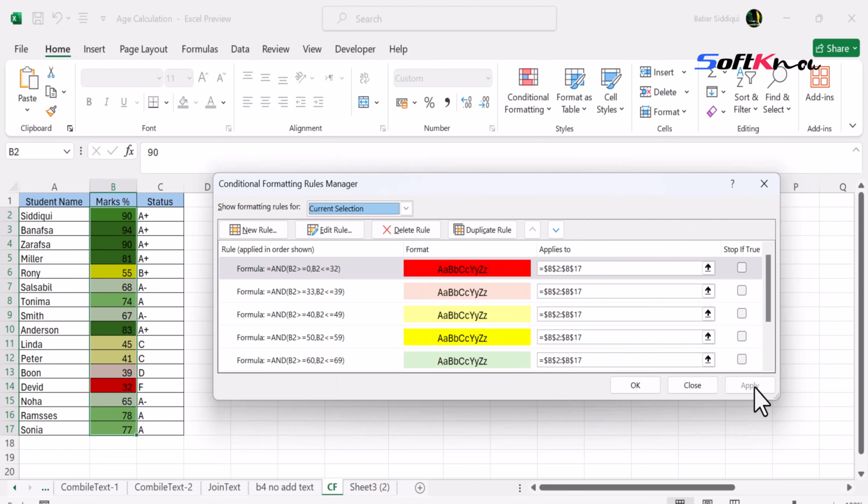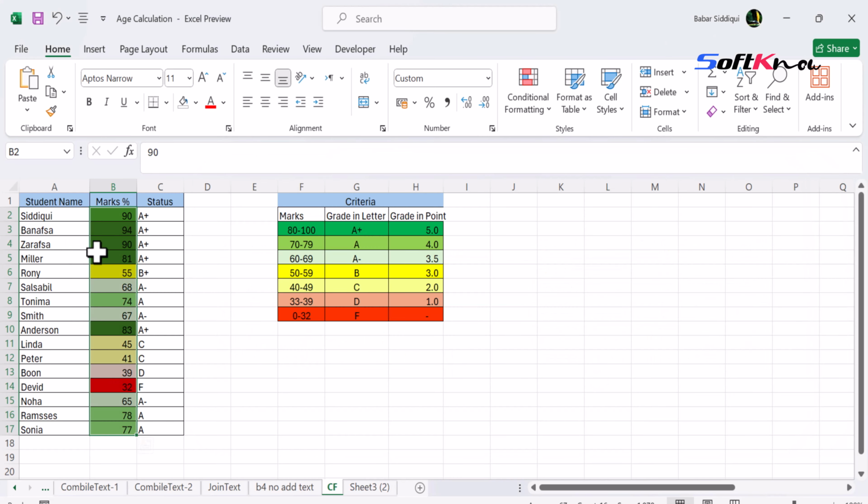Finally click on Apply tab and hit OK. When you modify data, color will be changed accordingly.